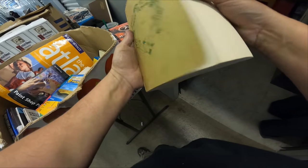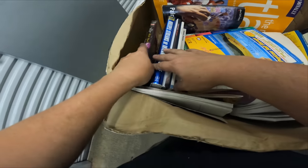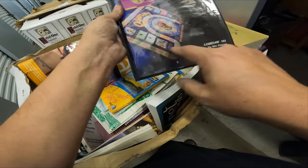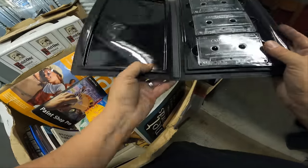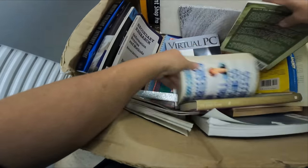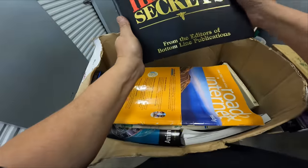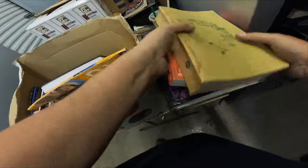I don't sell a lot of books. Gardens of Hawaii, that looks like an older book. Yeah, Rich Dad, Robert Kiyosaki, Cash Flow. We found that game recently, and I have it listed on eBay. I'm actually going to put that aside. There's a little bit of value, although that hasn't sold yet. Those used to be really hot sellers. Okay. Nope, nope, nope. This one is health secrets. There's not many secrets anymore. The internet fixed that problem.